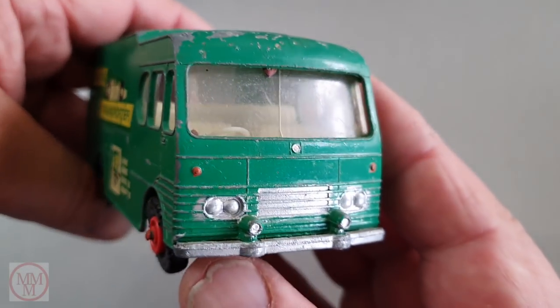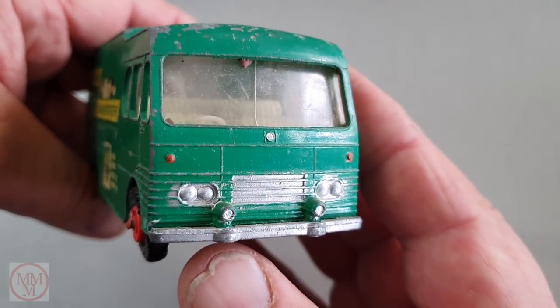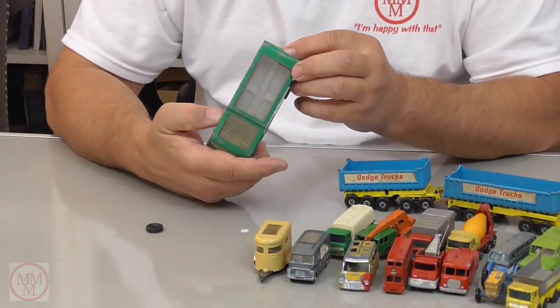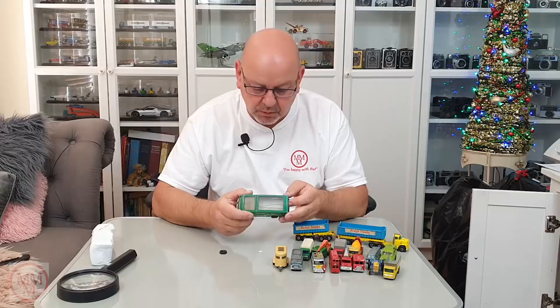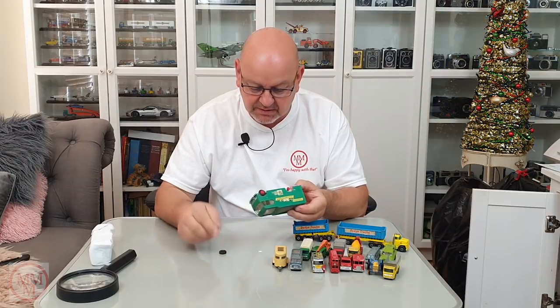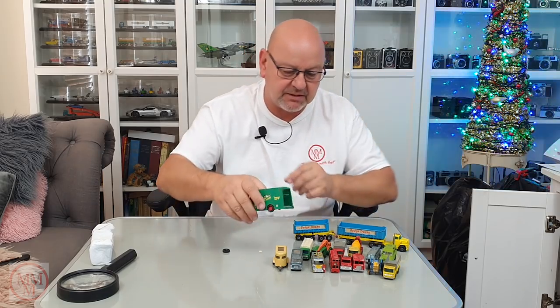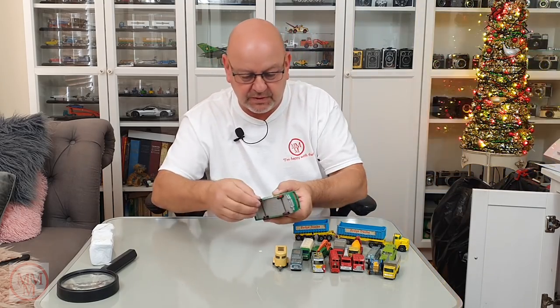Now, when I do up the other one, I should do this one up at the same time, because it's always easier if you've got two to do two at once rather than one one week and one the next. So I'll have to order double stickers and some tyres. I've probably got some tyres, but I must do some research and find out what's missing off the back there. Put that back on there.